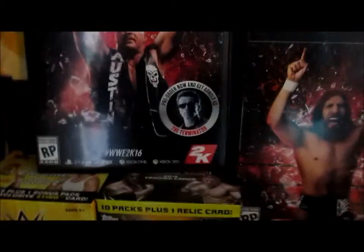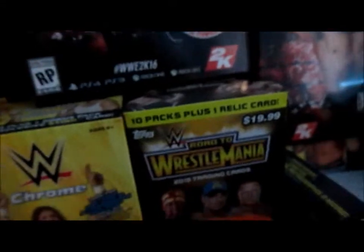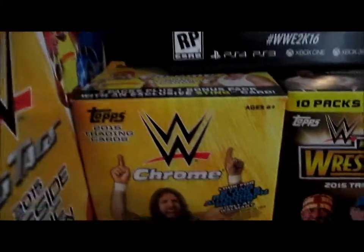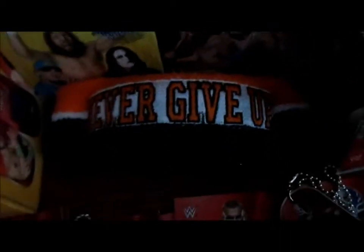Alright, then over here I have a Road to WrestleMania 2015 one relic card box. And then over here I have a WWE Chrome box. I have another Road to WrestleMania box, and another WWE Chrome box. And then here I have the head armband, whatever you use it for. John Cena uses it as an armband.